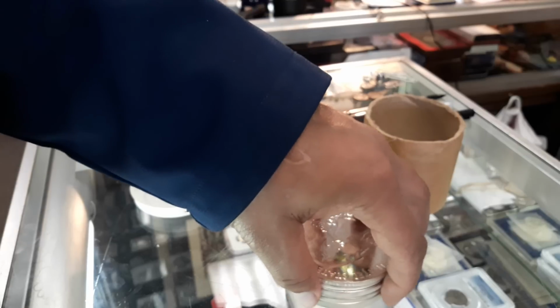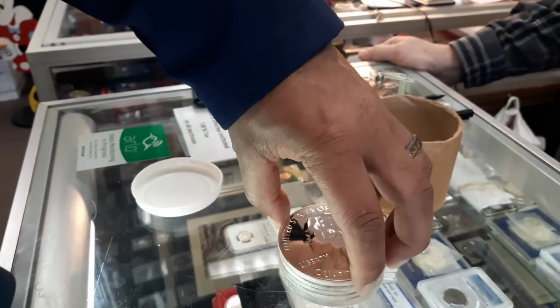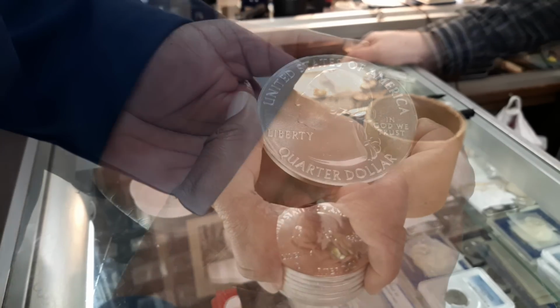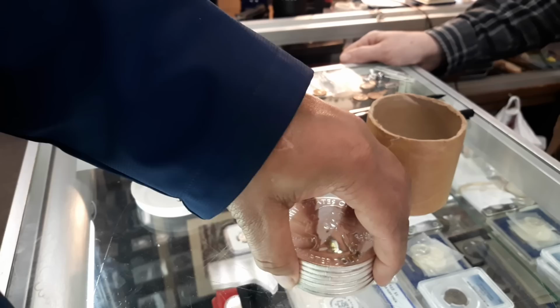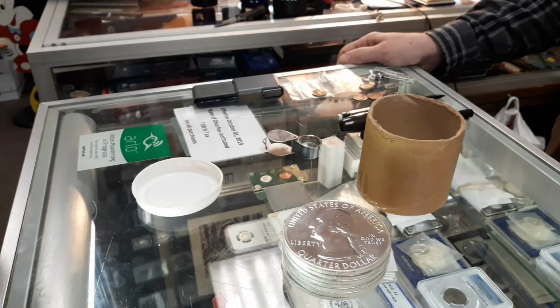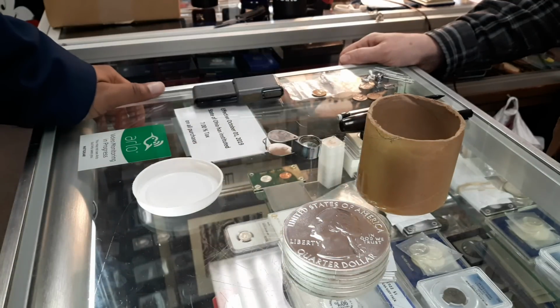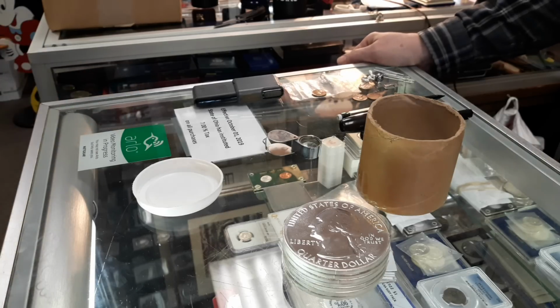I'm sure the bank won't. You can't go to the bank and tell them, look, you got any silver eagles back there that I can get for $1? They probably already bought them. If I was an employee there, I would. But they're nice. 5 ounces. I'm considering buying this whole stack here, but I got a budget. If I do that, I'll just put it in my budget and adjust it as I go along. I know it doesn't seem like it, but I do have a budget.